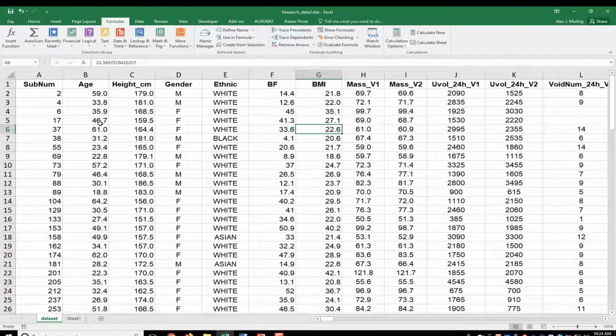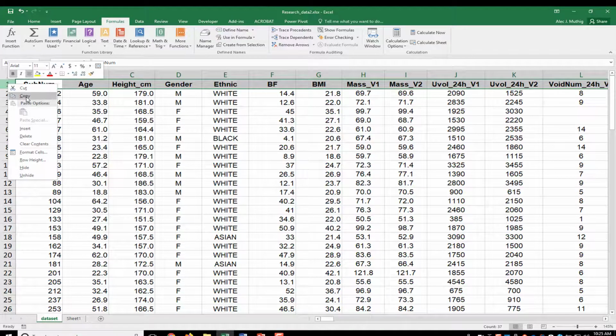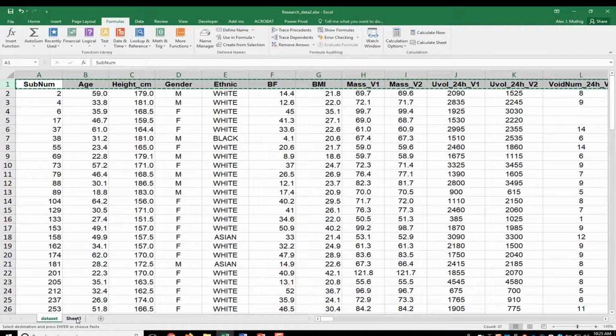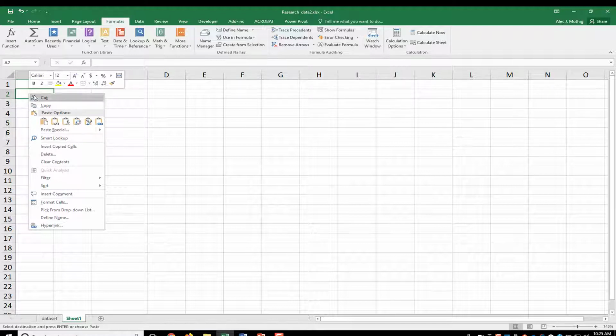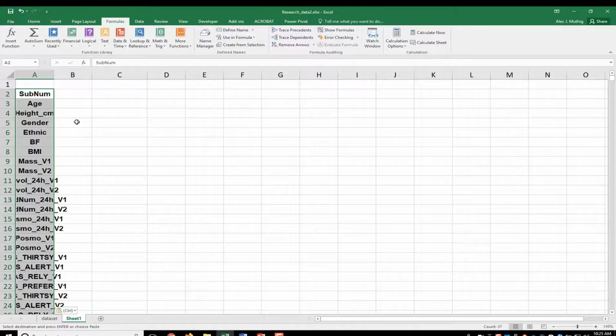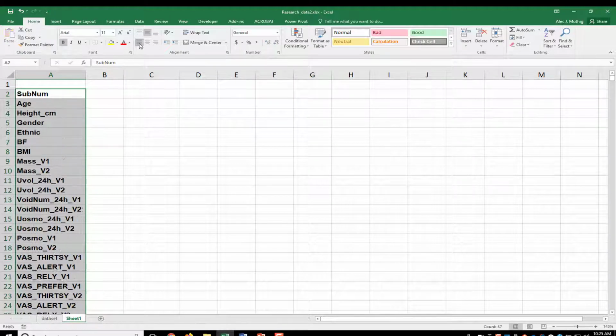I want to find the mean and standard deviation for all of my numerical data. I'm going to select all of row 1, right-click and copy. I'll come to another worksheet. I'll go to a cell like A2 to give myself a little bit of room and right-click. I don't want to paste the data because it'll paste it in this row. I want to paste it along the side here, so I want to transpose my data. Notice it took all of the fields that we copied and put them down column A now. I'm going to left align everything and of course widen the column, and we're ready to go.